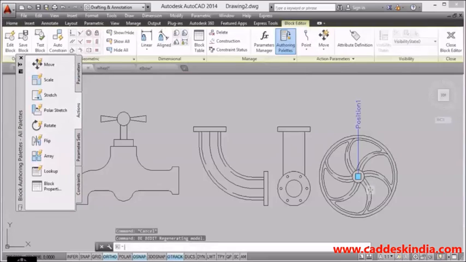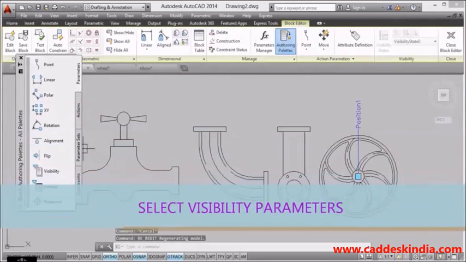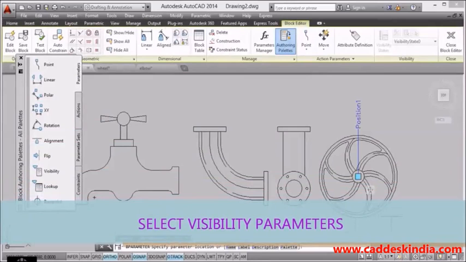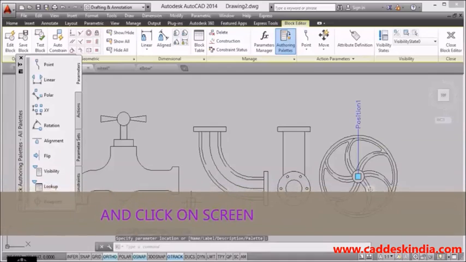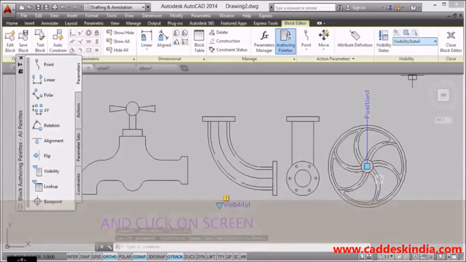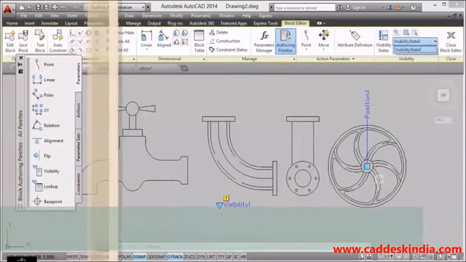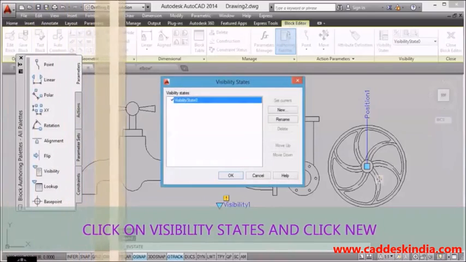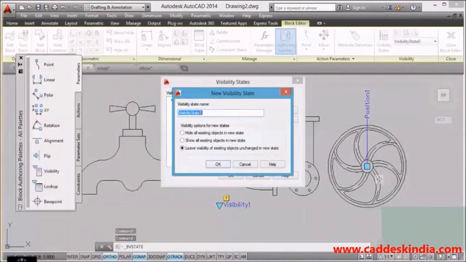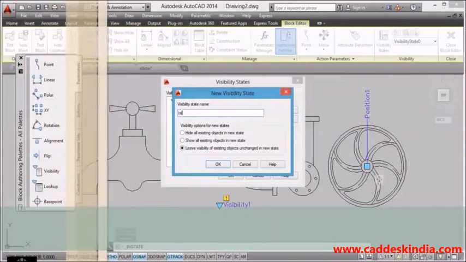Now I am going into the block editor again to give another action to my block: visibility. Now I am giving the visibility parameter to make a block visible in particular required views.